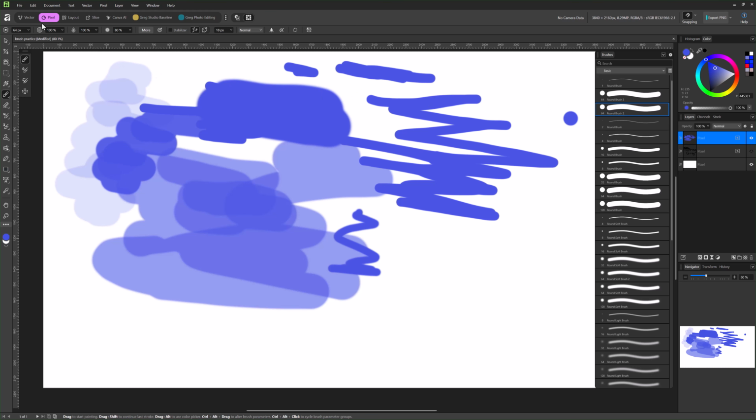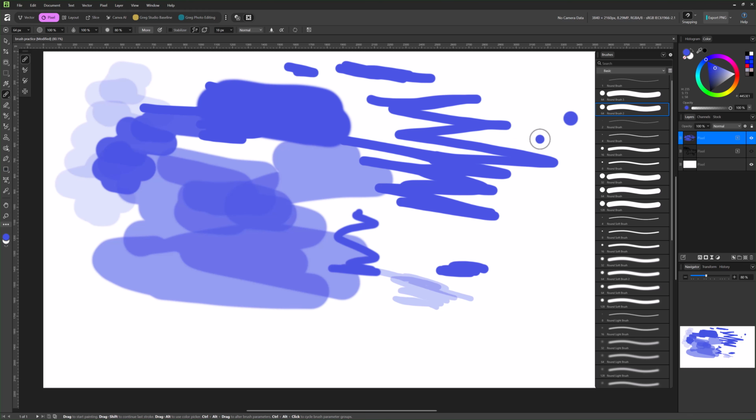In contrast, if I were to come in here and again make some changes, so lower down the size, lower down the flow, and create a new brush like this, then if I were to come directly over here and right click on the brush, then I could suddenly reset the brush. So again, we go back to those default settings, but this stays as a selected brush. So just a slight difference.